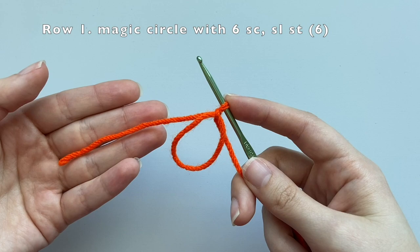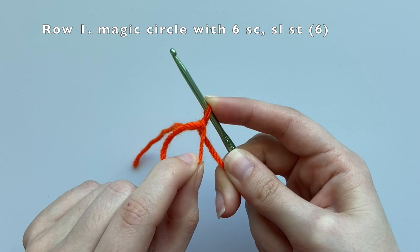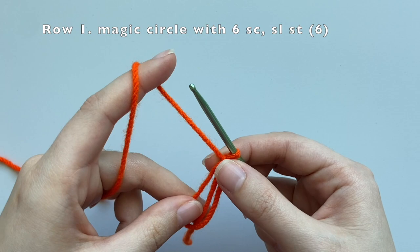It's called a magic circle because if I grab the yarn tail, I should be able to pull on the circle and it will get smaller, or I can pull the opposite way on the circle to make the loop a little bit bigger. So I'm going to leave the loop about this size, and what we're going to do is grab our working yarn and we're going to start creating our single crochets inside of our circle.